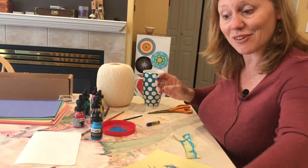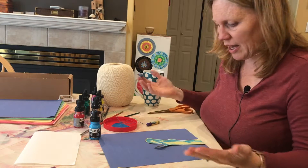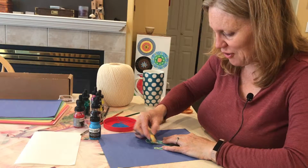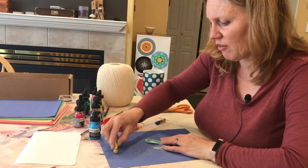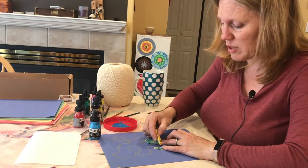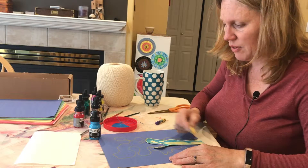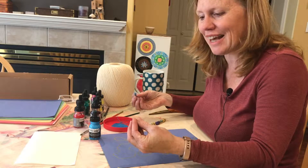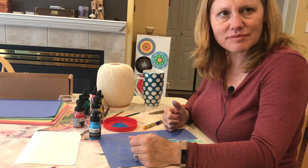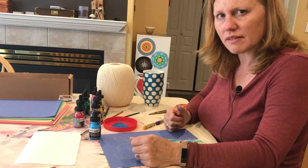I don't really like this little blob here, so I'm just going to cut it off — since I'm the artist, I get to do that. I might pick a blue background, place this on here, and ask for some different colors — some orange would be great. You might continue with the story or the design, working quietly or talking about what's been going on. There are really a lot of different directions you can go, and starting with the string and the ink is just a really nice beginning — a bit of a journey to see where it takes you. Even if you didn't go any further, the minute you put that string and pulled it through the page, there was already a shape and a platform for discussion.